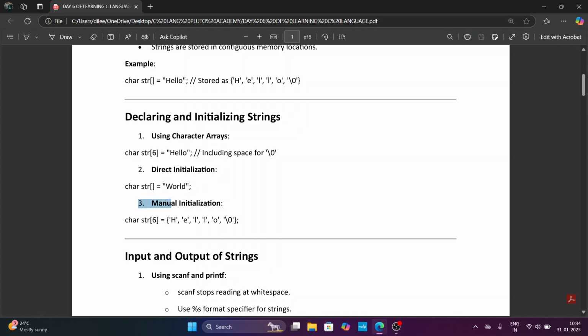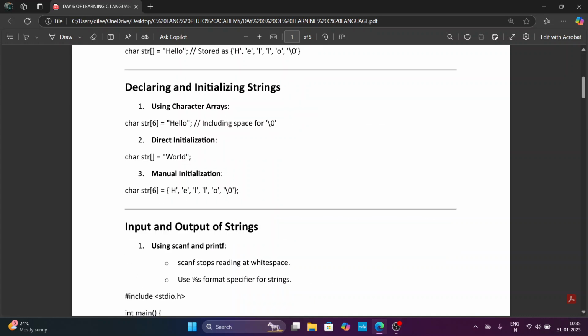The third way to initialize a string is with the data type and the string name with size 6. Here we are initializing manually. Since we have given size 6, h is 1, e is 2, l is 3, and like that we have to initialize one by one. This is called manual initialization.